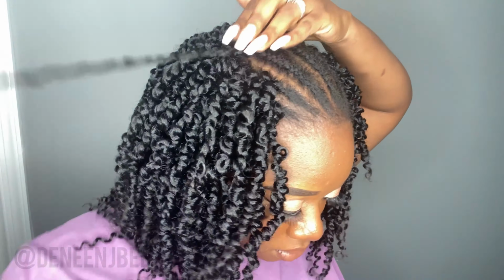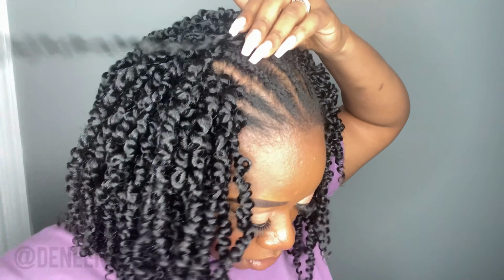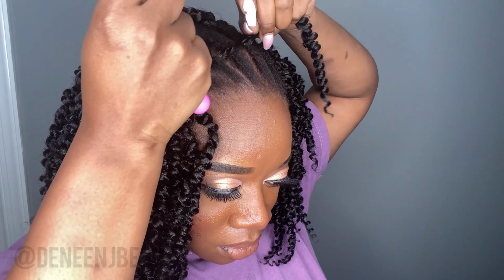And finally, we are at the 9-inch pieces, which is the shortest length of hair in the pack. So I will install all the 9-inch pieces on the rest of my head for a complete finish and a layered look.